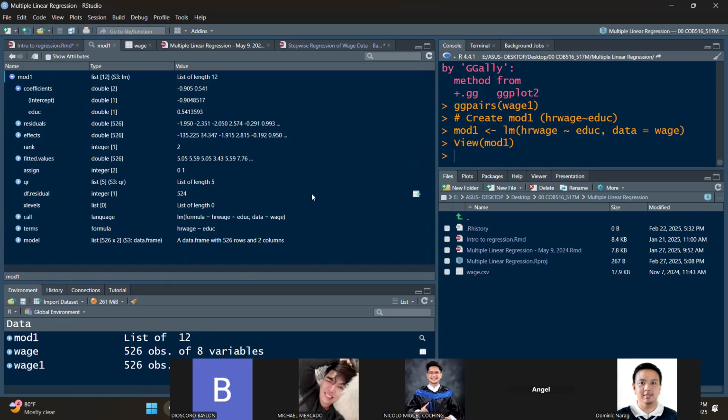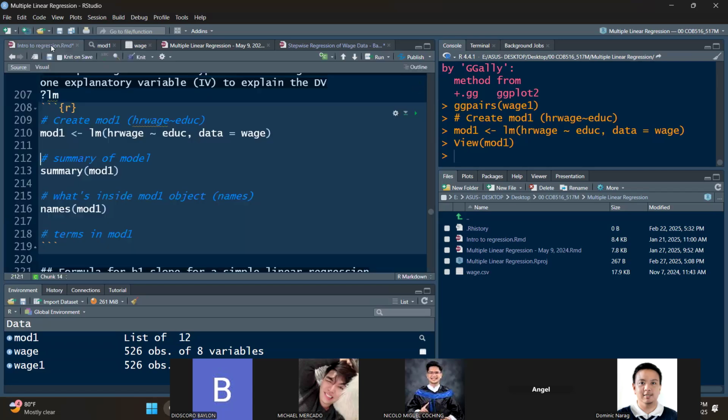So these are the objects that are found inside mod1. So we can access several information here. Going back here, if we run this function summary mod1, okay, I'll give you some seconds to run this function summary mod1. Kindly run that and let's see what happens. Can you tell me, class, what's inside the summary of model 1?